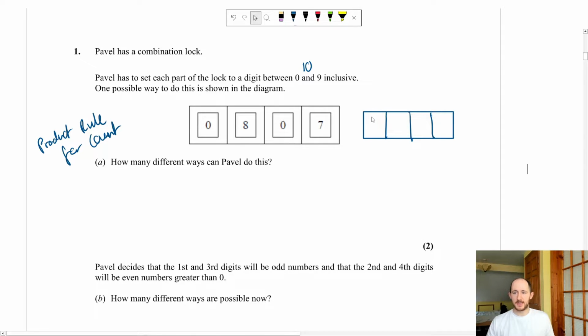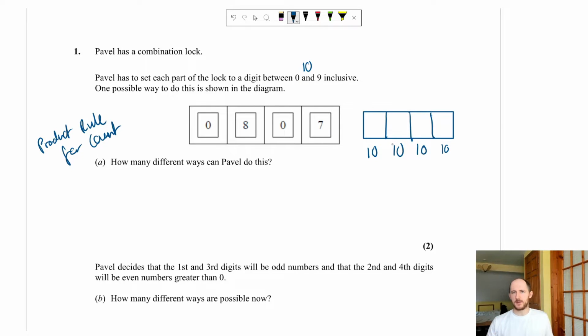This is the first digit of the number. How many possibilities can I choose? Well, I can choose anywhere from 0 to 9, so that's 10 possible numbers, right? There are 10 different digits that can go into the first one. Now, because the digits don't have to be different, because it hasn't told me that they have to be, how many different digits can fit into this one? Again, it's 10, because don't forget I can repeat digits, because it hasn't told me I can't. There's also 10 in this next one, and 10 in the last one.